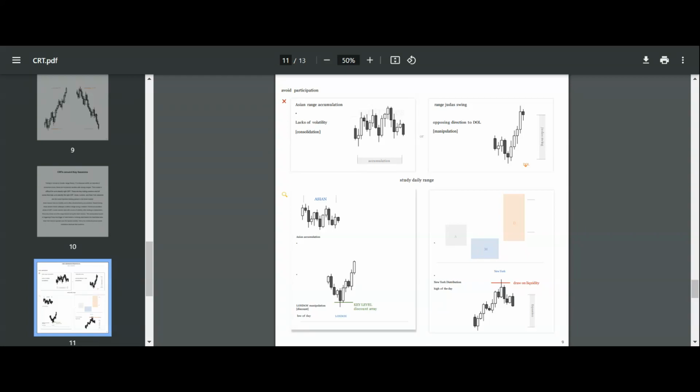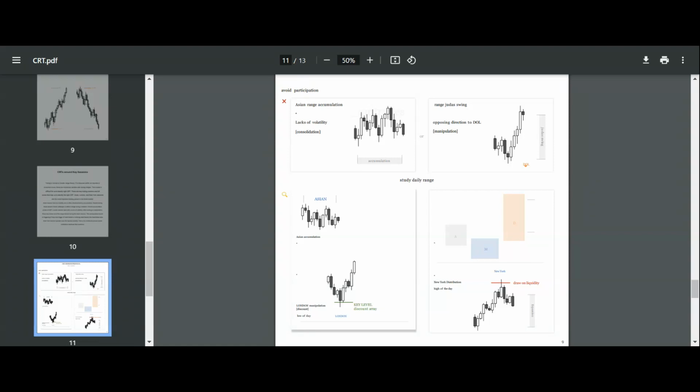Your manipulation phase is your London session, which you are waiting for market to take out the CRT high and low depending on the time frame. Then very important, into a key level. So those points of interest, or those key levels you identify immediately coming into the chart, you want to see an Asian range build below that level or above that level, depending on the time frame you are trading. Then you want to see a manipulation into that key level on a lower time frame.